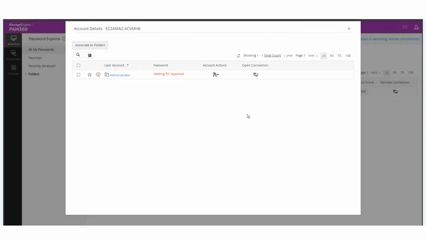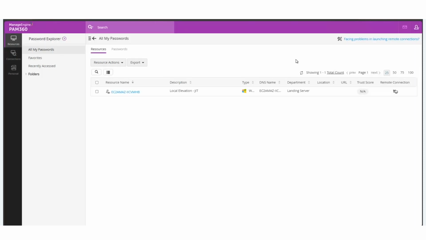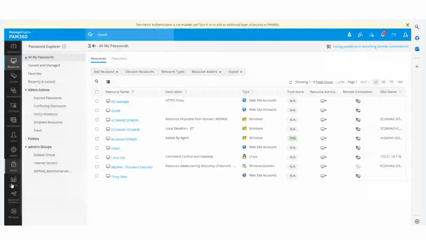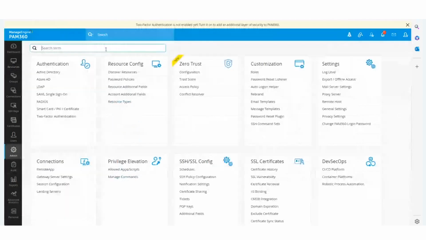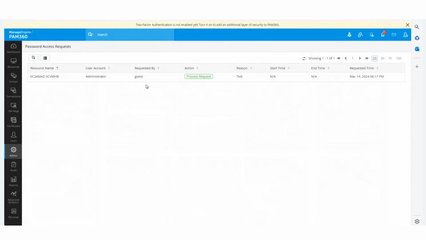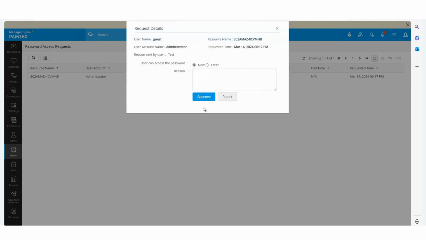And right now, your approval administrators will be getting a notification both on the PAM web console as well as an email notification, which will highlight that there is a password request that's pending from a user. So I can witness that from here. So this is my admin login. And within the password request, I should be able to see this request. So it's from the user guest, and guest needs access to this particular server. And the reason is to perform some testing. If I feel like that's a valid reason, I can go ahead and approve the request for the user. If not, I can go ahead and reject the request as well.